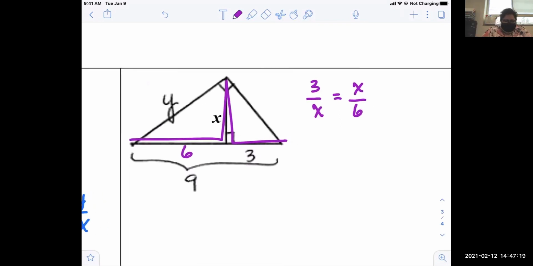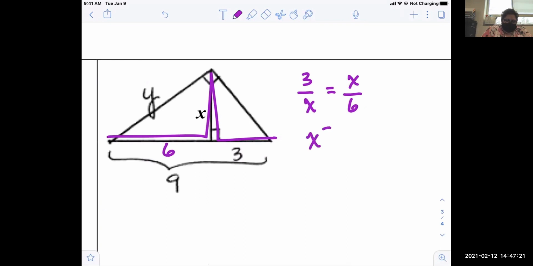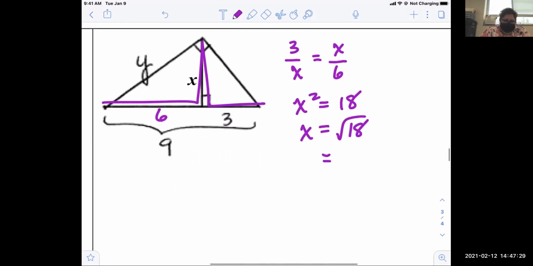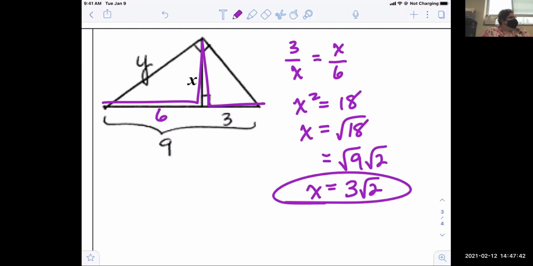It'll give you the same thing. I just wondered. Okay, so x squared is 18. X is the square root of 18. George, how does that break down? Okay, 3 root 2. You were going to get lots of answers that look like 3 root 2. There'd be lots of answers with radicals in them.